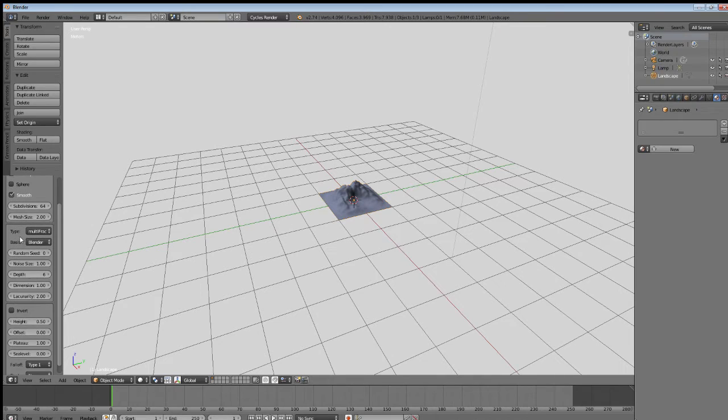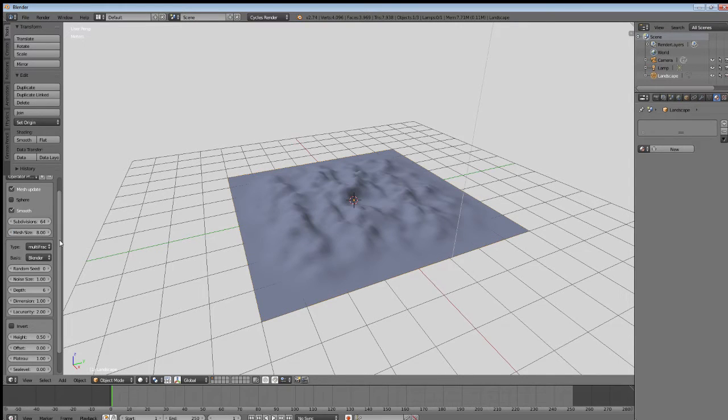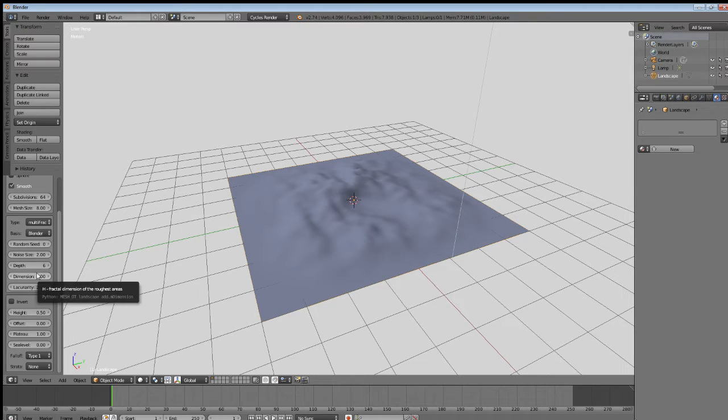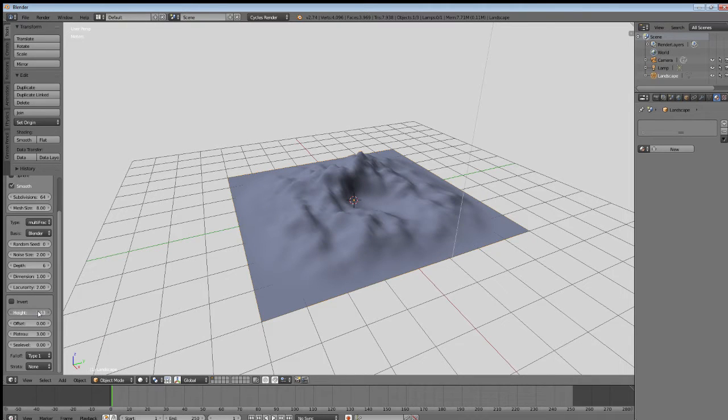Okay, so right here we have this little mesh size option. That's where we can actually scale this. So let's go with 8. Then we can go down here to noise size, and I believe 2 is about what we're looking for. We might have to increase that a bit, but we'll see. Next we need to go to our plateau settings, and I'm just going to set that to 3. That's going to allow me to raise the height. Usually if the height goes past 1, it's going to start flattening out at the top. That's what the plateau is. Not really important because this is more about the materials than the actual modeling. Hopefully you guys understand that.